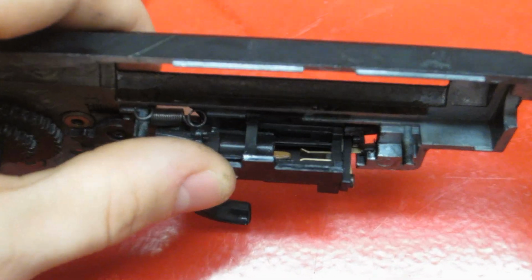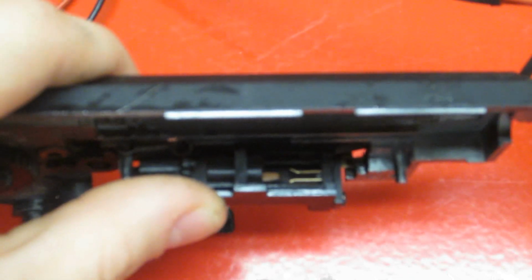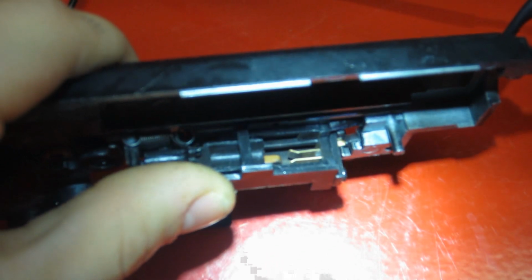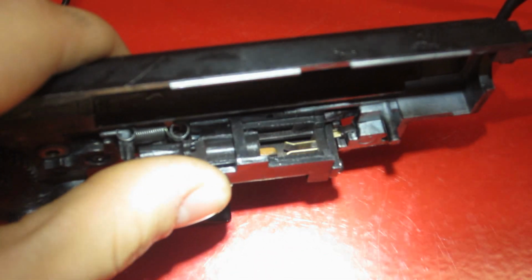See if I can zoom in on this. From what I can see, they do look pretty dirty. I have a light here, so it might actually help you see this. You can see the black there. It is sort of dirtied up, but not too bad. Still has a good trigger response.